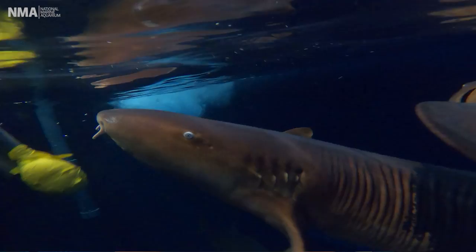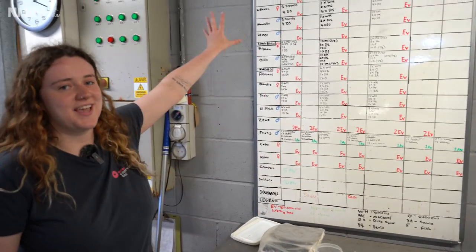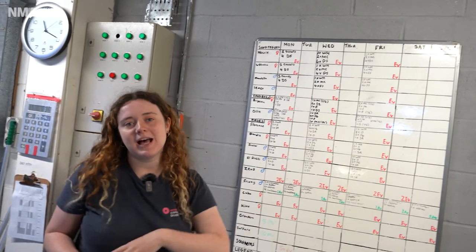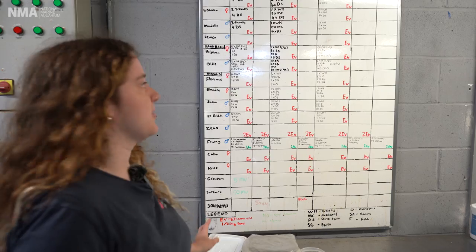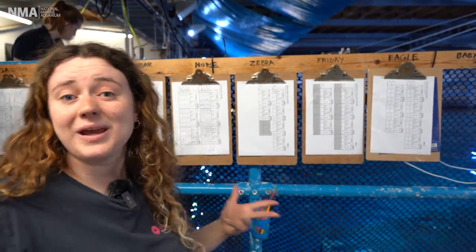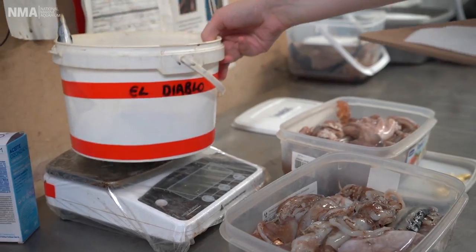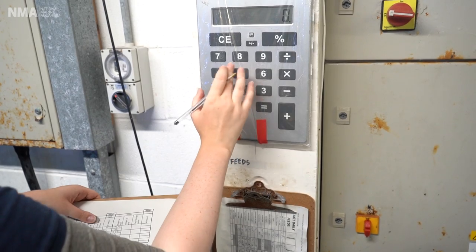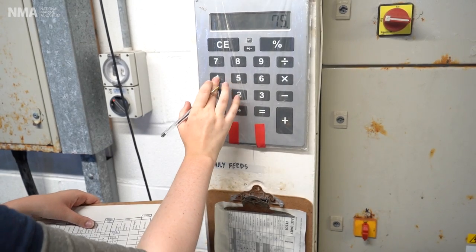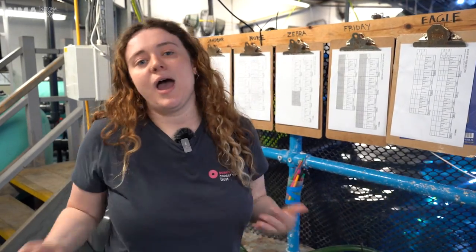And if you ask me they are very, very polite when they take their food. This is a very big menu here — we've got the week's plan laid out for all 11 sharks in the tank. Just behind you we've also got their weighing charts. They don't always eat everything every single day, and that's fine. What we do is weigh the amount of food we're planning to give them at the start and then weigh it at the end, so we can tell exactly what they've eaten and what they haven't. If we see that a shark hasn't been eating for a while, we'll know straight away and can do something about it.